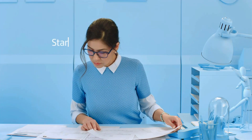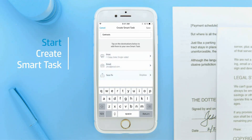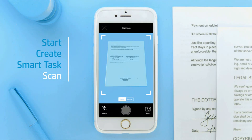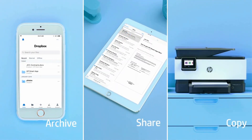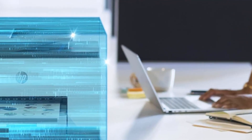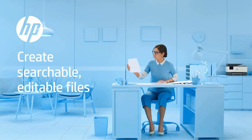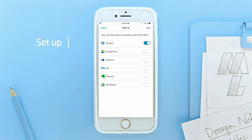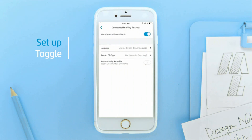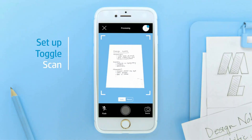The copier also seems promising and can handle anything you throw at it. The user interface is quite simple, and most features are self-explanatory. The 2.65-inch color touchscreen is very responsive and makes navigating through the menus easier. There is a privilege to group commonly used operations under the Smart Tasks section on the home screen for quicker access. The device offers a wide range of connectivity options including Wi-Fi, Wi-Fi Direct, a LAN port, two modem ports (RJ11), and a USB Type-B or Type-A port, with the USB host port conveniently located on the front.